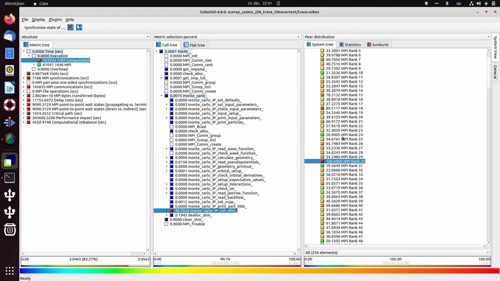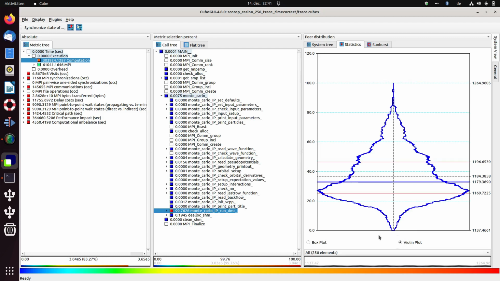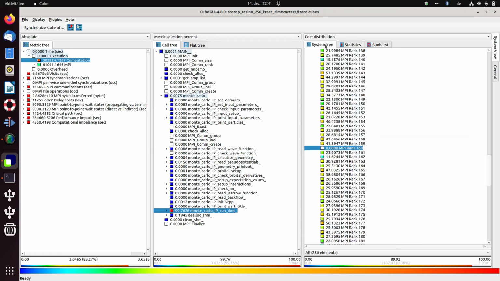Here we can find the maximal value, which is 100, and we also can find the minimal value, which would then be 0. This rank gets the minimal value. And if we take a look at the box plot, we see that the minimal value is here, 0, the maximal is here, 100, and that is the range. A little bit more information one gets with the violin plot, so one sees more of the distribution, but that deserves its own video.